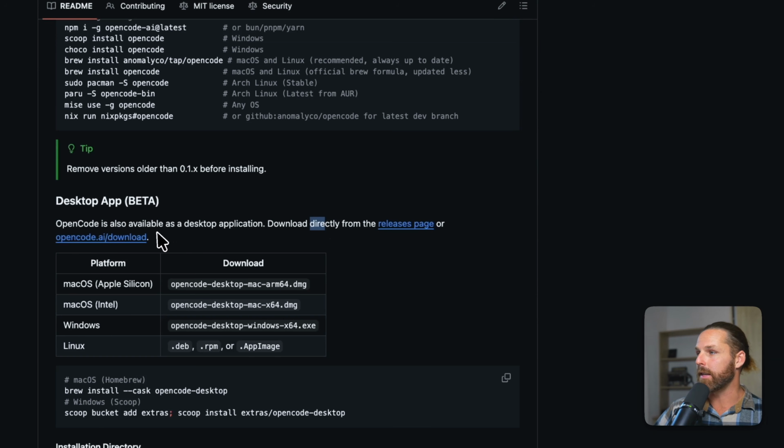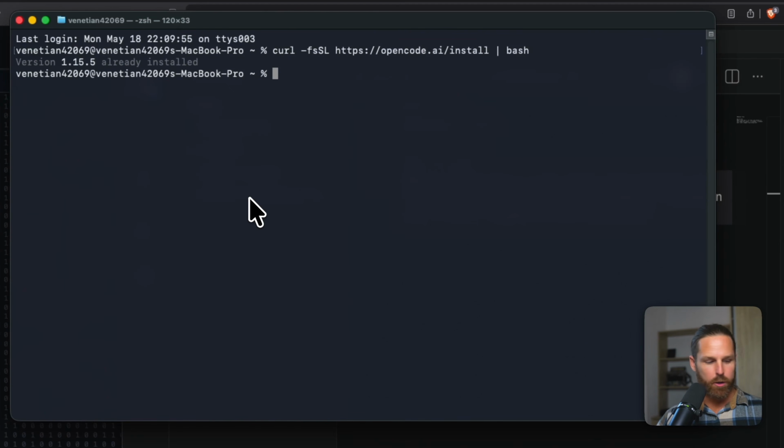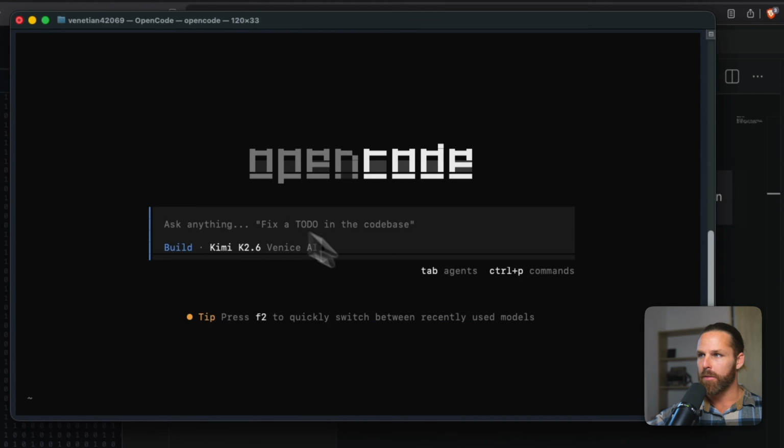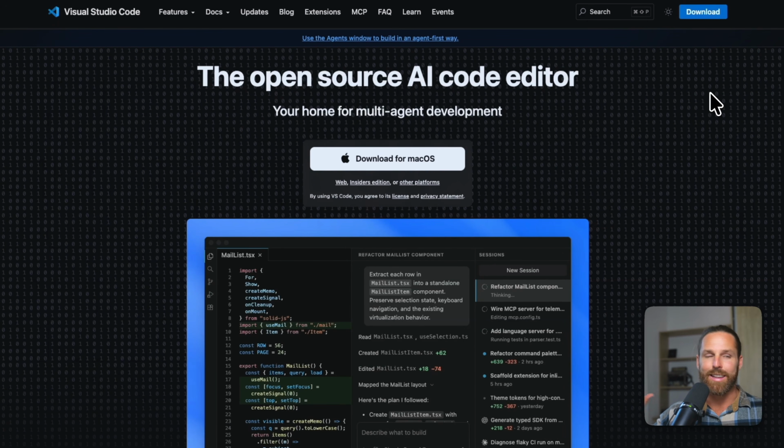I guess there's also a desktop app now. I didn't know that. So you could even skip. Yeah, you can just download this for your computer now. That's cool. I always run it on the terminal. And any terminal on your computer, you just type OpenCode and it will open up this interface. And this is what I believe it can just be your workspace for anything. It's my workspace for everything I do now with AI.